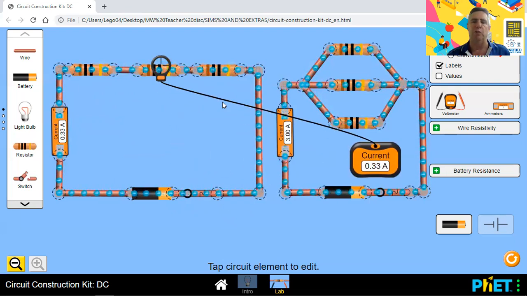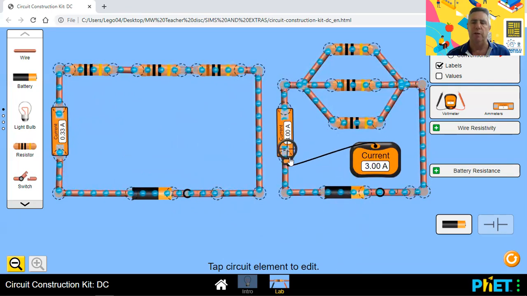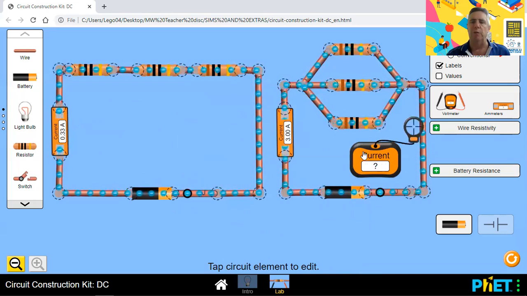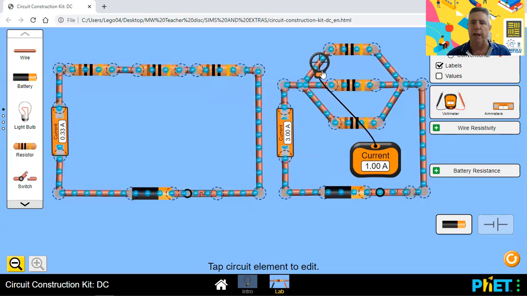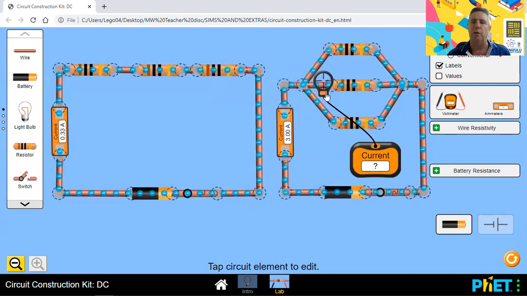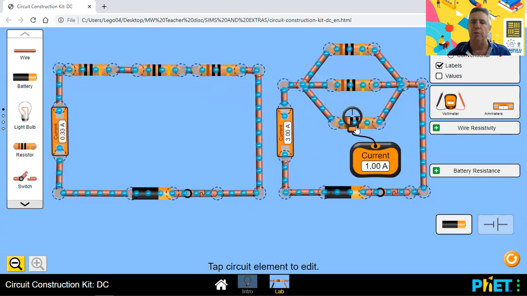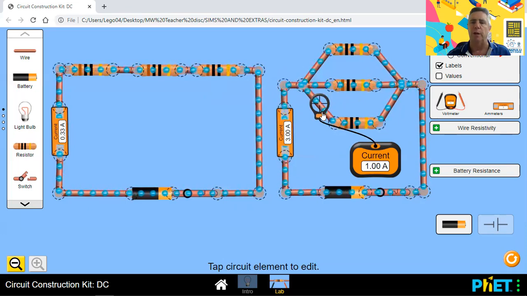Now, the same is not true for the parallel circuit. Current through the battery and through the ammeter is 3 amps, and through the main part of the circuit is 3 amps. But you can see that the current splits here. And of those 3 amps, you can see 1 amp goes through the top branch, 1 amp through the middle branch, and of course through R2, and 1 amp through R3. That's why we call this a current divider. When the current gets to that point, the 3 amps divides up, 1 to the top, 1 to the middle, and 1 to the bottom.